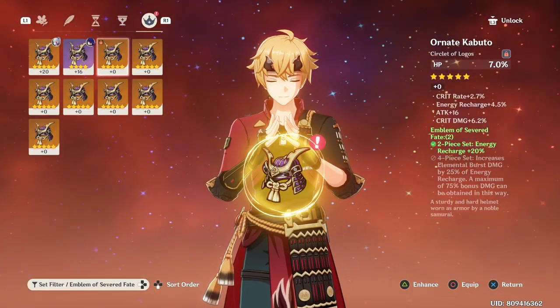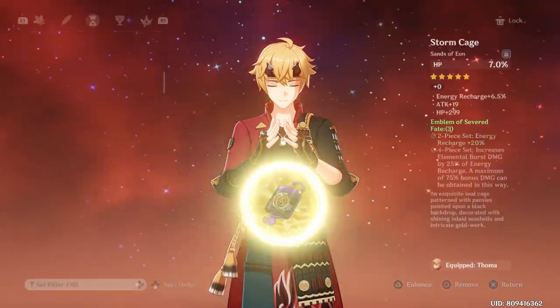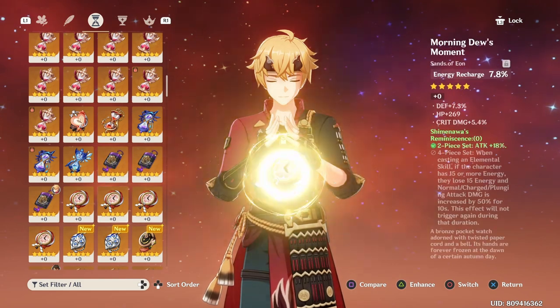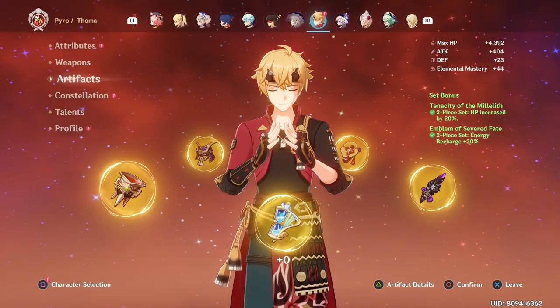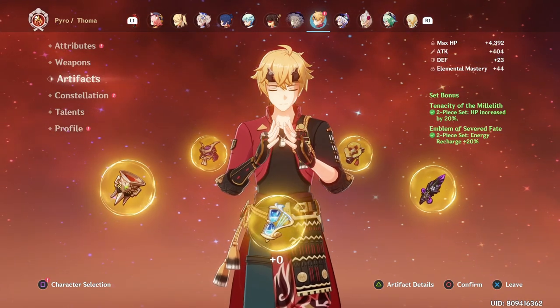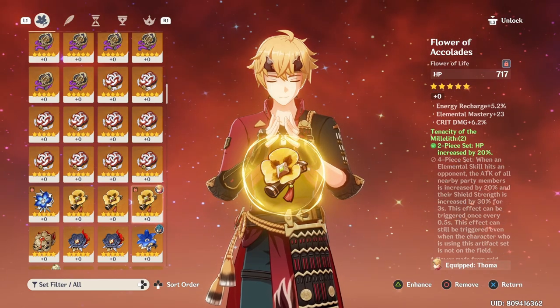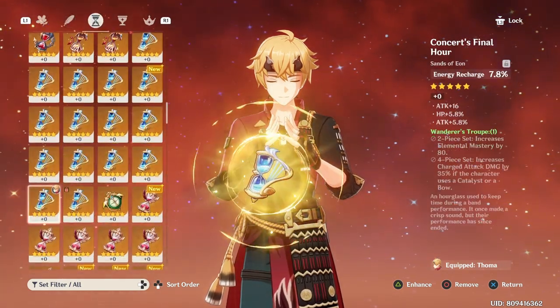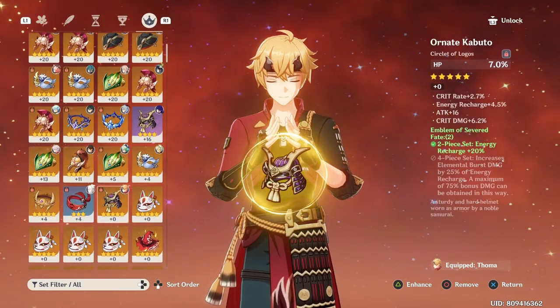Okay, since this piece seems to be the best, we'll give this to Thoma. And I think let us go with energy recharge here because Thoma really needs energy recharge as well. I guess we'll go with this. So we have Tenacity and Emblem Fates. Okay, my Thoma is basically a fully support Thoma. So we got HP here, attack feathers as always. I'm running energy recharge for Thoma and HP goblet and HP circlet.